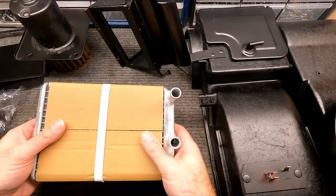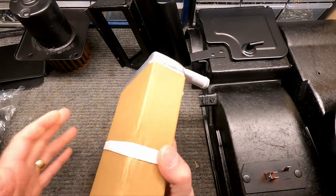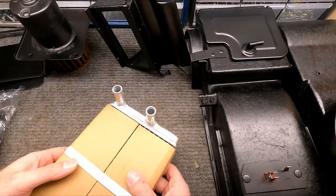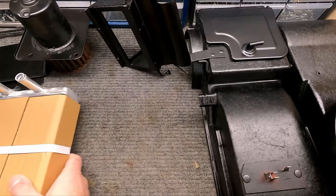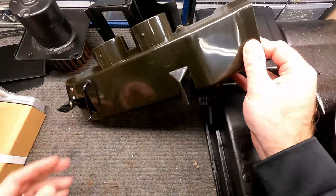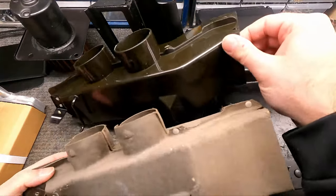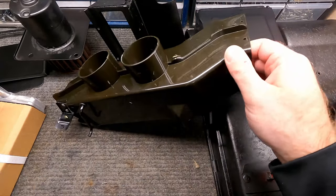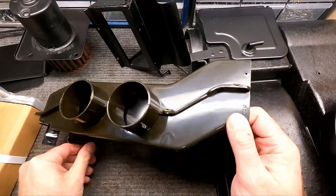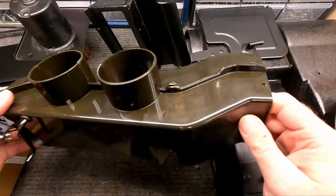Well, at the time I'm filming this, these are still several weeks out. And so I went ahead and just got the short one. I guess we could always upgrade down the road, but yeah, I got the short one. And here's the plenum, the plastic plenum that I was talking about earlier. This is the cardboard one that we're going to be replacing. And again, this thing does the same job. It does what I need it to do. This should last a lot longer than that cardboard unit.